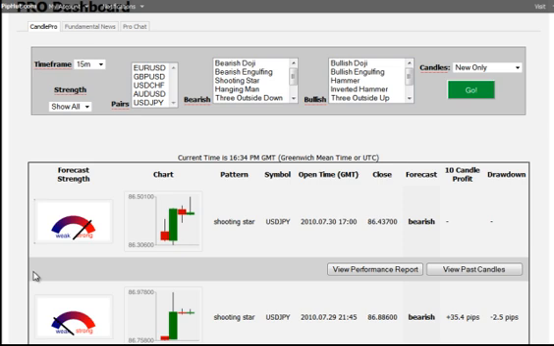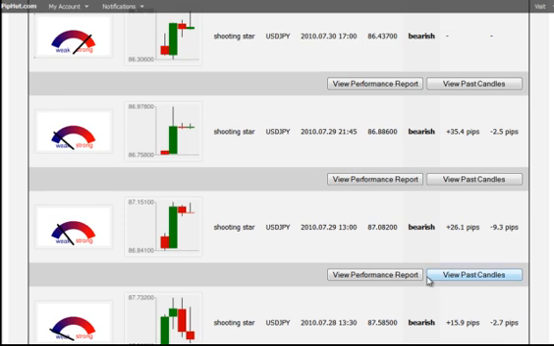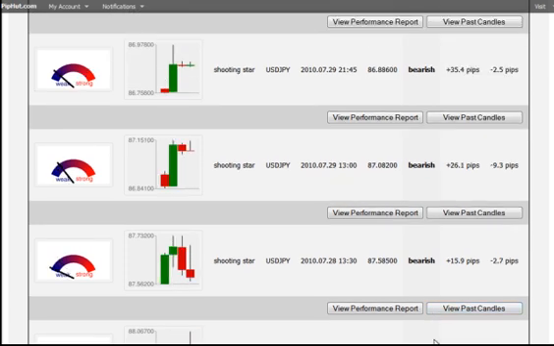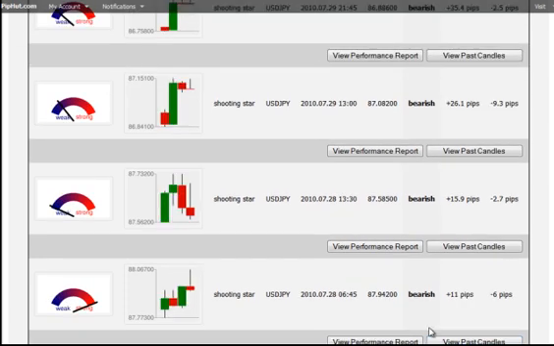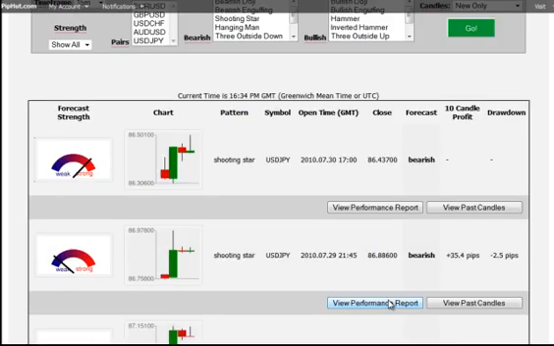I always like to click View Past Live Signals at this point, to get a feel for how hot this signal is basically. And we can see here 35 pips with a drawdown of only 2, 26 with a drawdown of only 10, 15 with a drawdown of only 3. So this is a fairly hot signal. It gives me a lot more confidence about taking this signal.